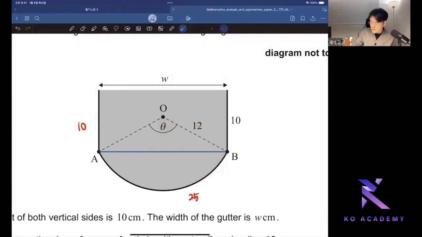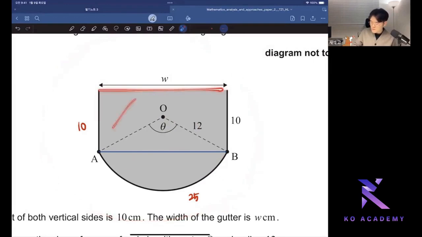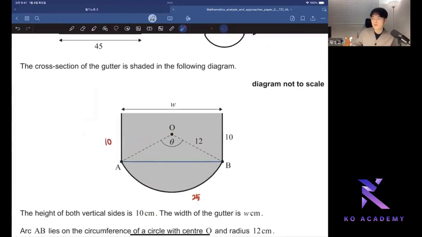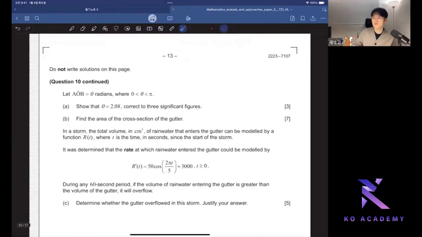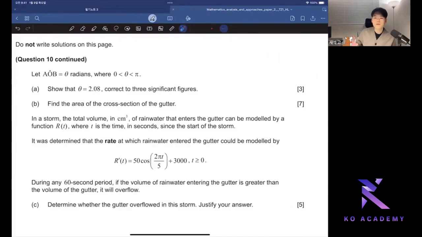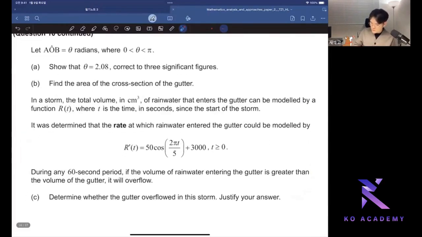So anyway, after finding this length first, we're trying to find the total area, right? If we found this length, let's first calculate the area of the rectangle, and then how do we find this area? This is just the area of the sector minus the area of the triangle, right? It's not that hard, right? It's really easy up to B, right? So we find the area and the length, but what's the last problem? There's a bit of a problem before we use it, but what is it?